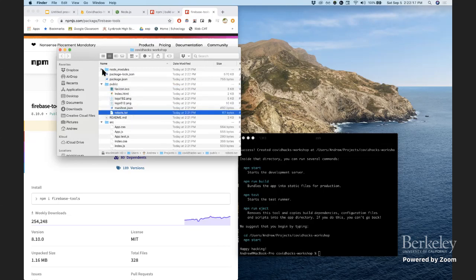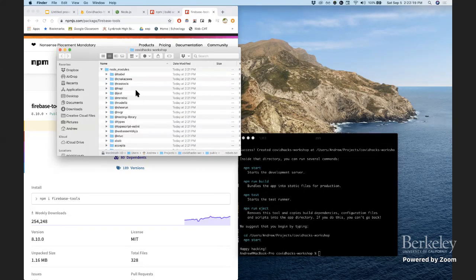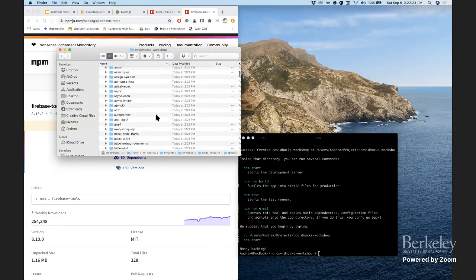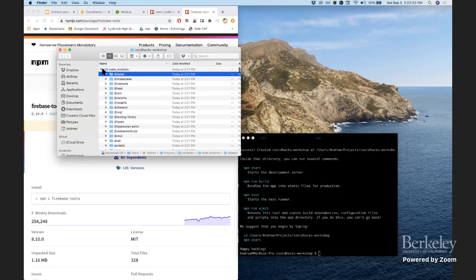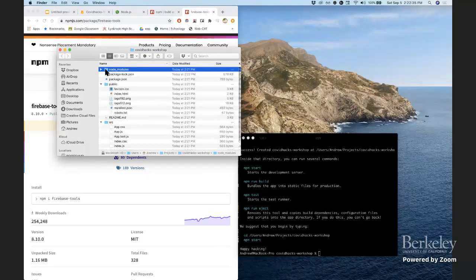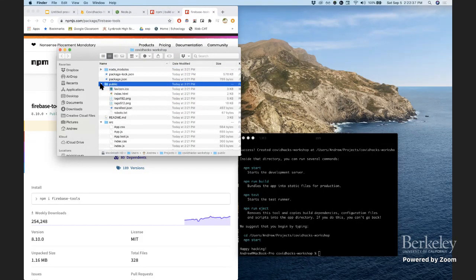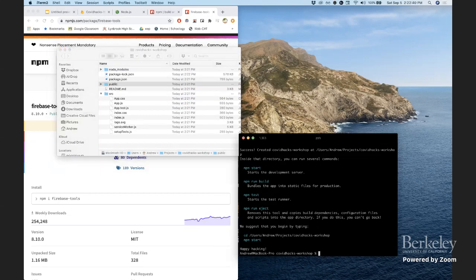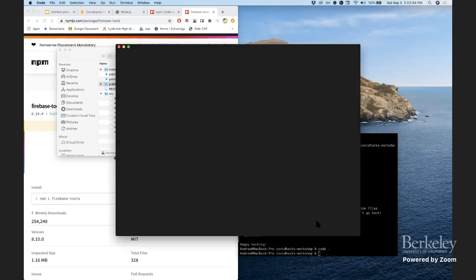We have node modules. You can see it installs a bunch of modules for us. Babel translates React to regular JS, and setting that up by yourself can be a pain, so it sets all of this up for us. You don't really have to care about what's in here. Okay, now it's done. I'm going to be using VS Code for this, but you can use any IDE of your choice, of course.